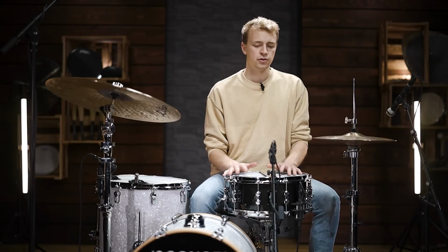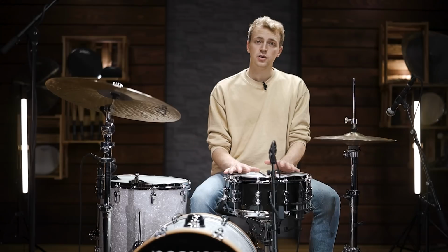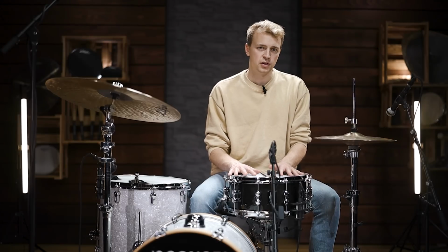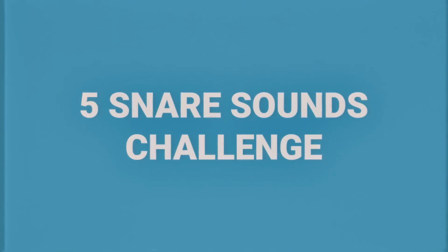So even though you can tell that the extra weight inside the drum muffles the snare a little, you still get an open tone with overtones, so you have all the sound options you want, from a very open to a very muffled sound. Also, the tuning range of the drum stays the same with the system, so you can still go from very high to quite low. Now with that sorted out, let's go on with a little challenge.